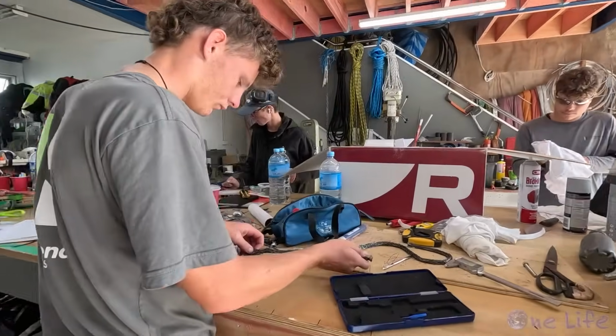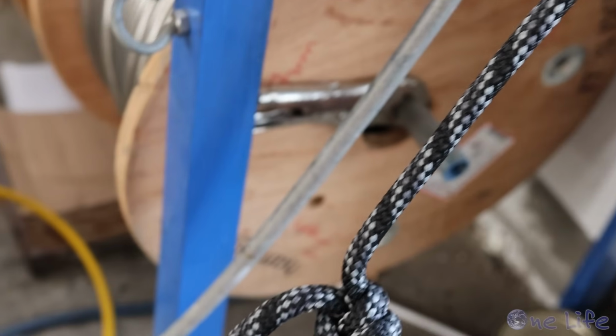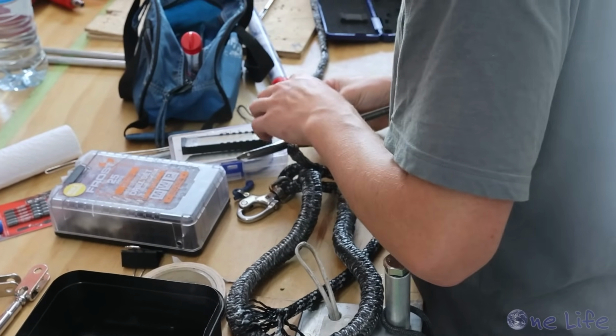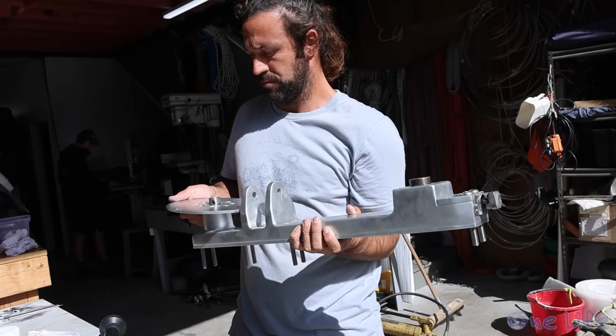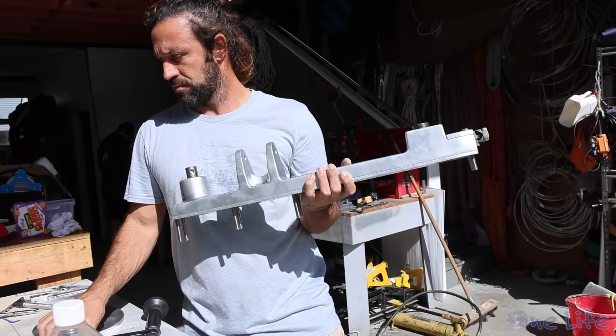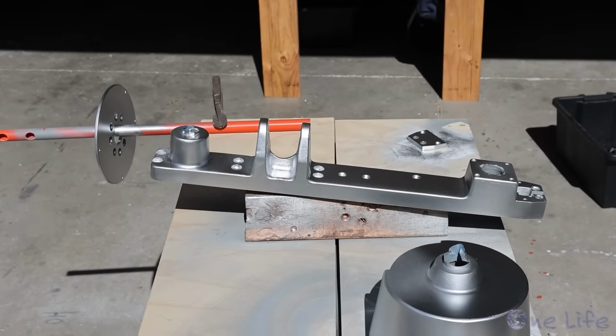So here is one of our new halyards here, which you guys probably remember we did replace our running rigging, but we didn't replace one of our halyards that was our Genoa halyard, so we're gonna go ahead and do that now. Yeah, that's our new Genoa halyard. Gary just loaded up our furler for our main. That's all looking amazing. Can't wait to use it because it's gonna be so smooth now.